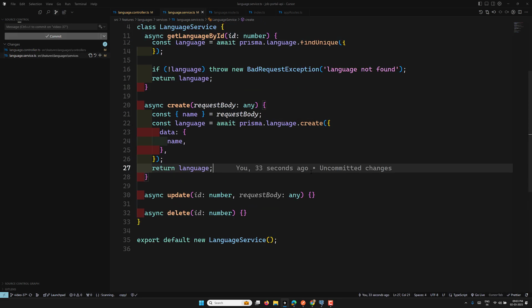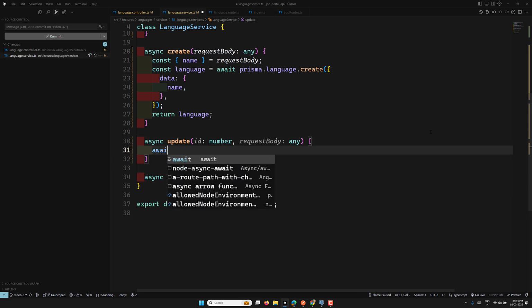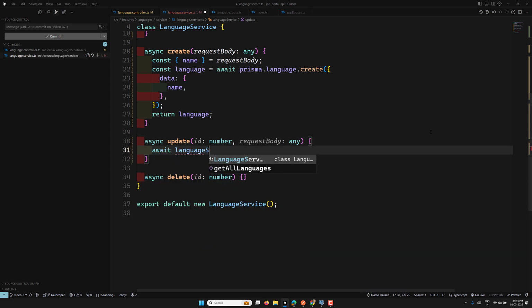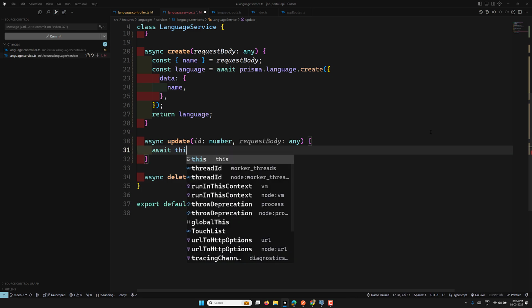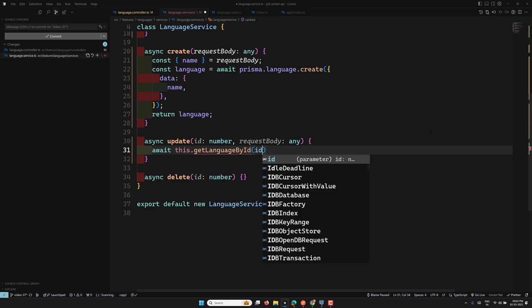The last one is the update. Let's go to the service and implement this one. The update is missing, right? So for update, first we can check this.getLanguageById of id we are sending it.